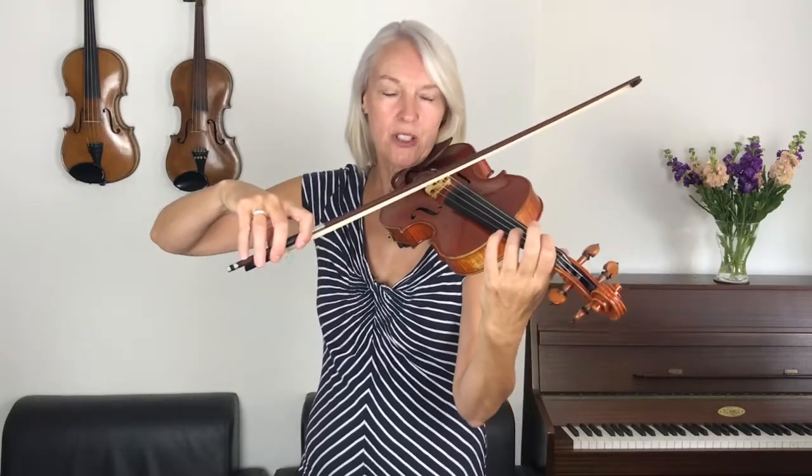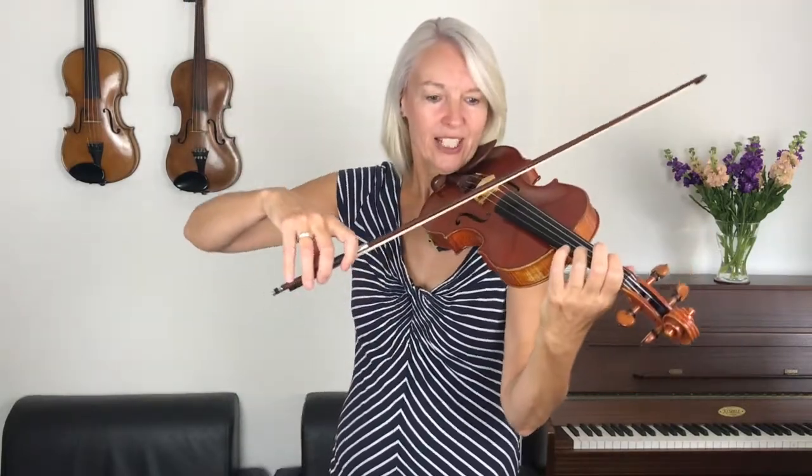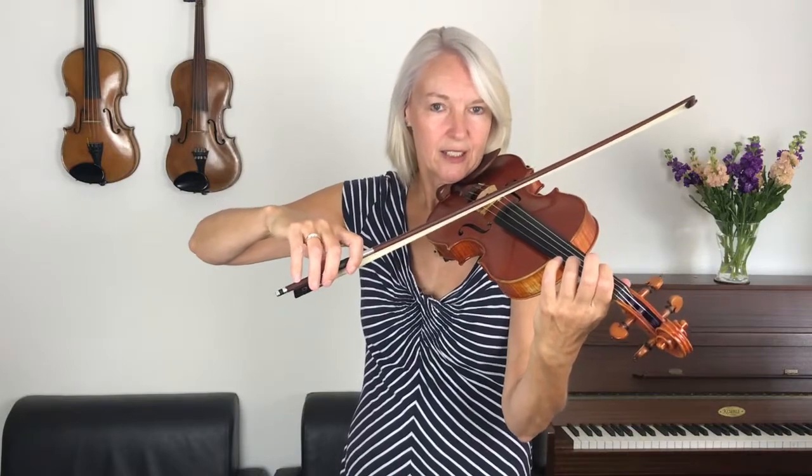I'll show you. So take a look at the length of bow that I'm using. Each individual bow stroke gets longer and longer than the note before as I go along into bar 14 and 15.